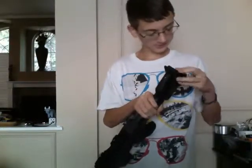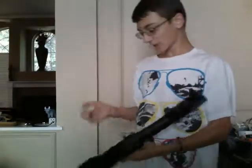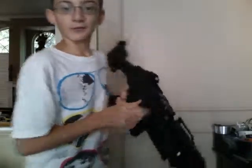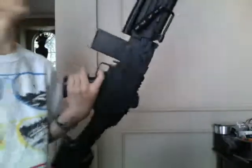This part would be removable if it was an AEG. That's where you put the battery for it. And for an AEG, this would be a little bit bigger and open, and that's where you could put a mag. Then you could put a box mag right here. And it would have a bipod, which my bipod broke off right there. That's where the bipod was, but broke.